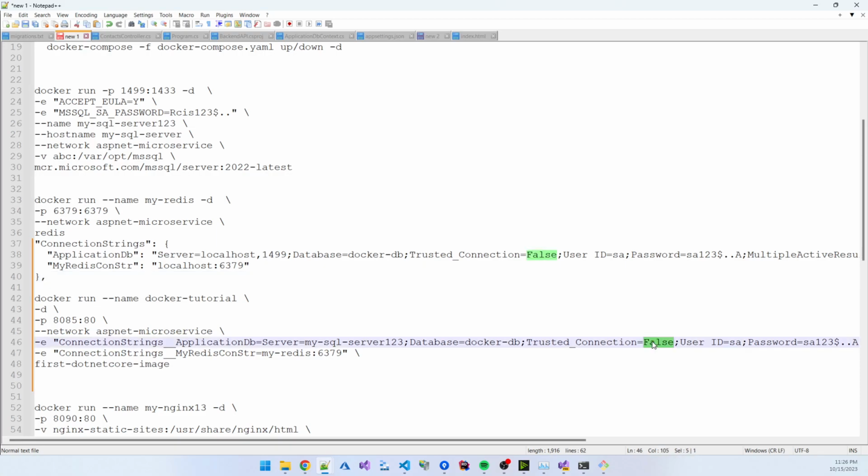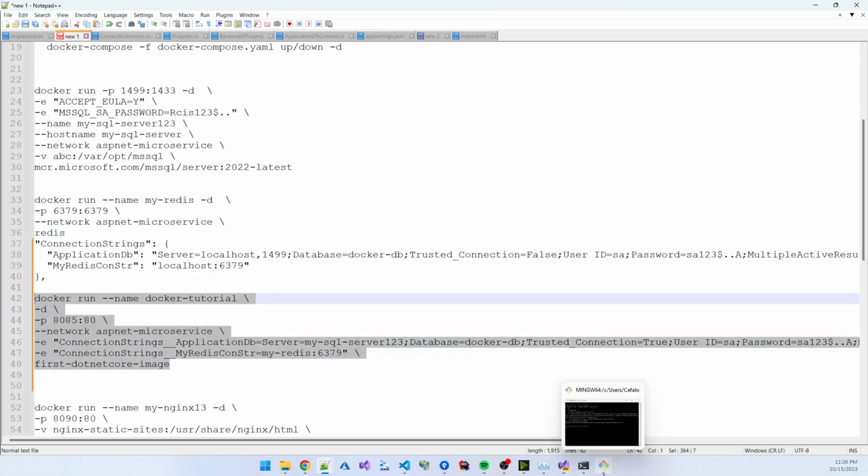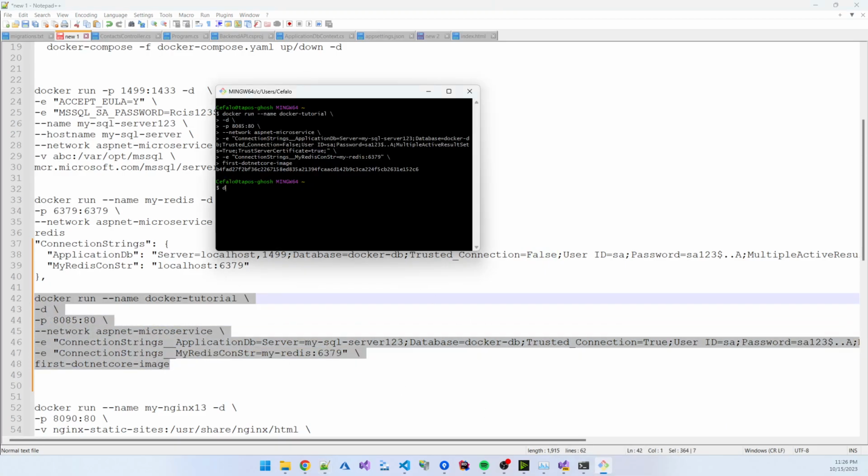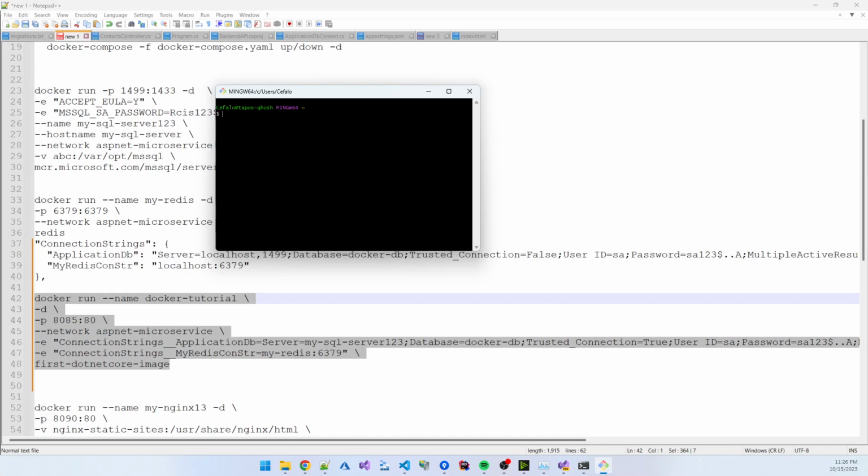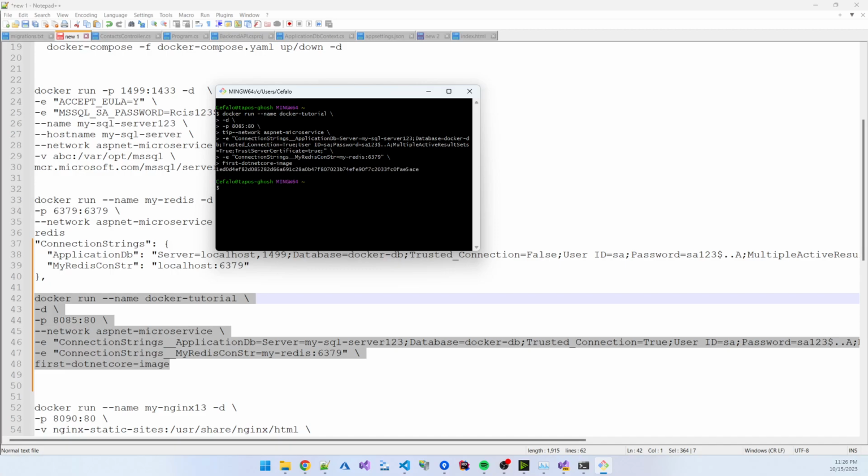Trusted connection, if I write true, then again I create the container. Docker rm, what is the name I provided? Docker tutorial. I remove the container and now paste this again.